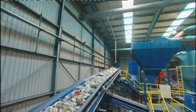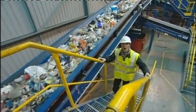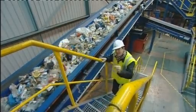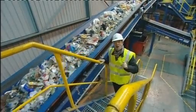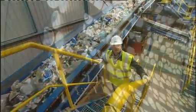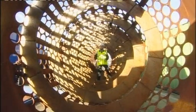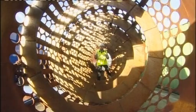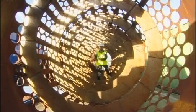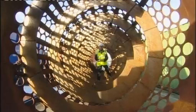This waste plant in Leicester deals with just about every piece of rubbish produced in the city, 400 tonnes a day. But it is much more than that. This plant could be the secret to the future of waste in this country. Because what we're talking about here is a waste factory, not a waste treatment plant, using new technologies, revolutionary ideas that could completely change the way we see what we throw away. The trouble is, the government haven't quite got with the plan.